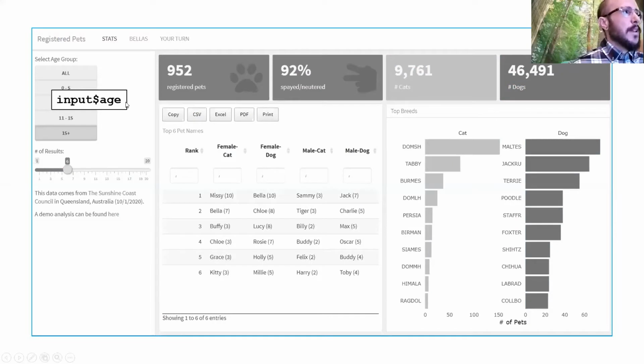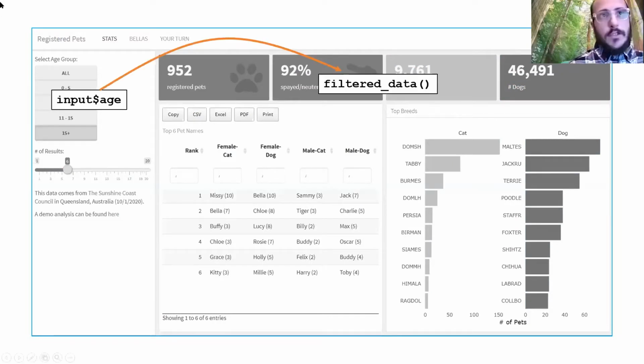And then I use input age to create what's called a reactive data frame. I'm going to talk about that in the next slide, but a reactive data frame is just a data frame that's constantly listening to see what the user is selecting off of these buttons, and then it's updating itself constantly as the dashboard is running. Under the hood it's treated like a function, so you always call it with these parentheses, but I'll walk you through how we interact with the reactive data frame.